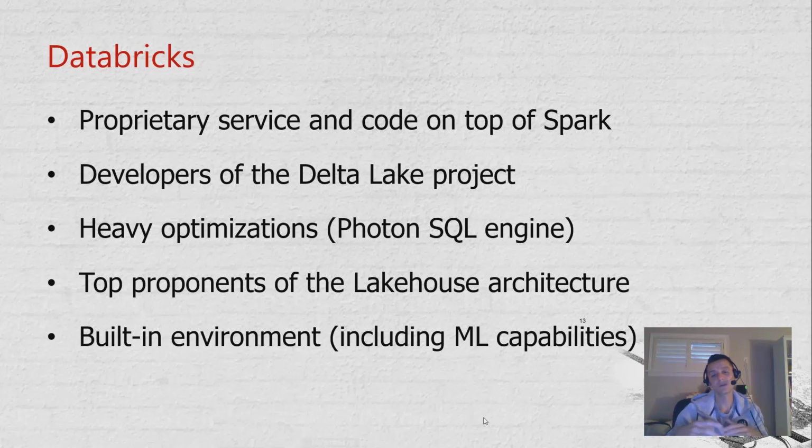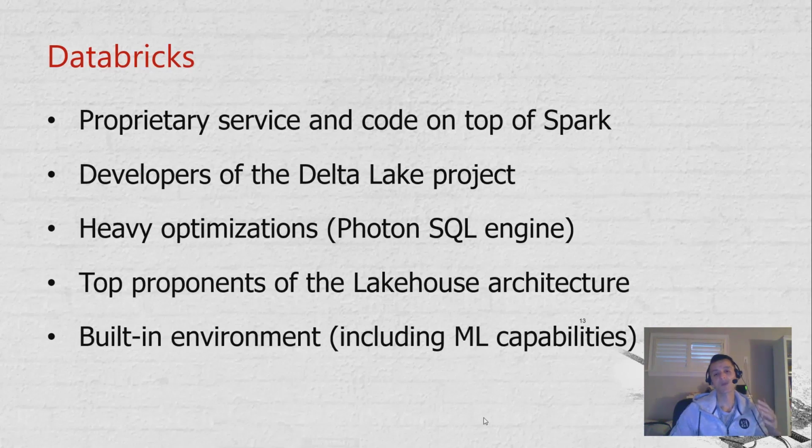For example, the Photon SQL engine is a new SQL engine that is available inside Databricks, and it was developed in C++ to make it way more efficient, and it also does vectorized processing of data, so it can run multiple amounts of records through the CPU at once, making it really fast.